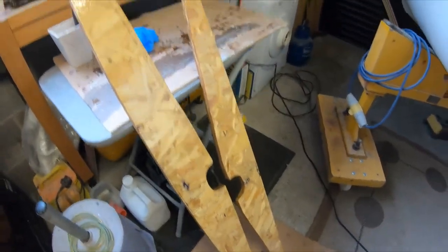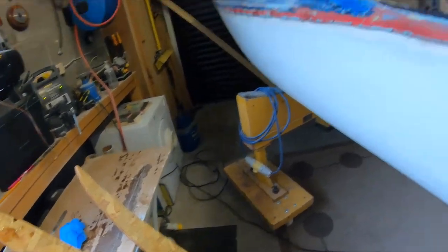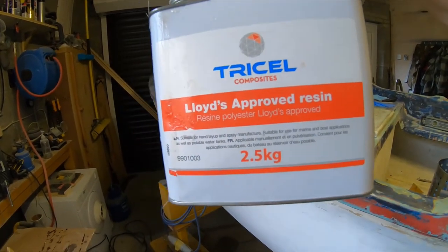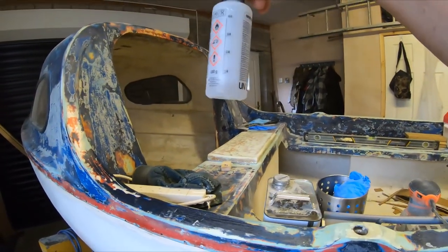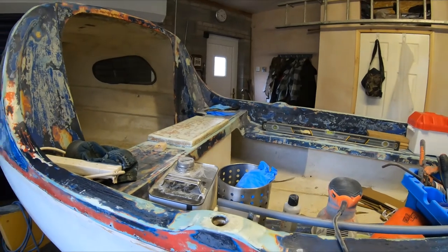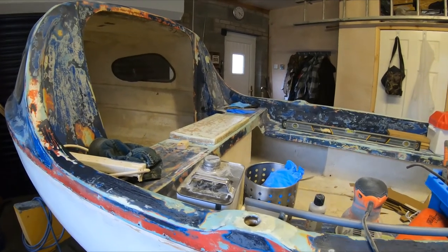Right, they're all coated, both sides and the edges, with acrylic. Just let them dry, it won't take long now. This is what I'm using, dry cell, Lloyd's approved resin. Yeah, good stuff. A little bottle of hardener with it. Just got enough hardener in there now to fiberglass them in to the base of the boat, and that'll strengthen them then. Jobs are good. Can't wait to get to painting it.